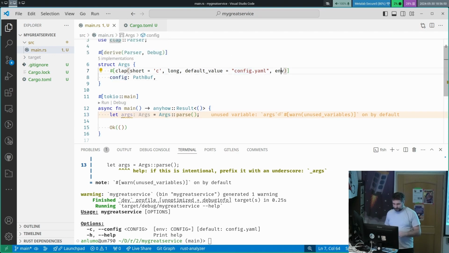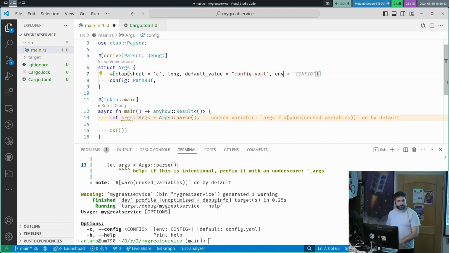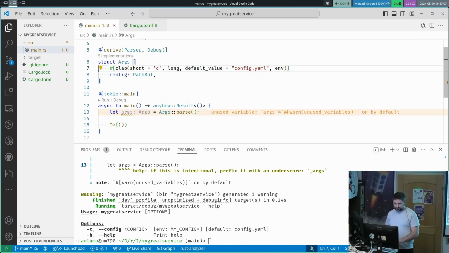Instead of this, you can rename it here. Like this, then it's my config. Usually you want to have this a bit more unique, but in this case, since we're using Docker, it's like a whole operating system just for this one binary. So we won't have any conflict with anything else because there is nothing else on the system.